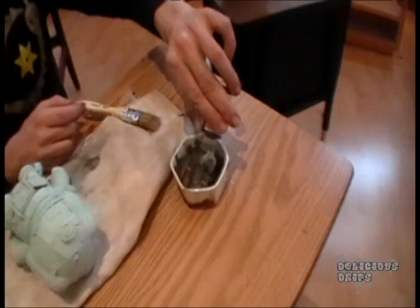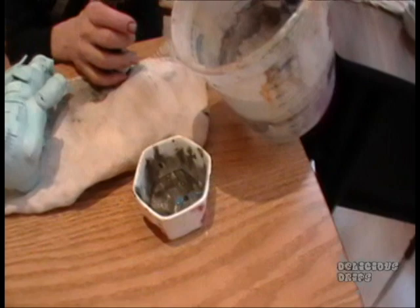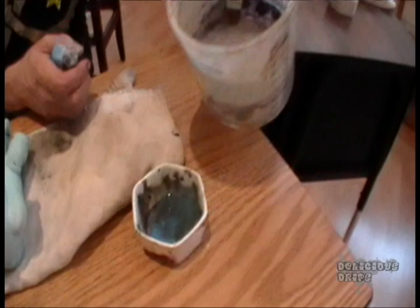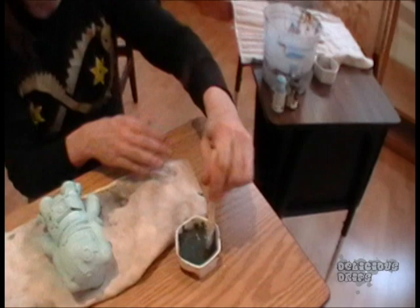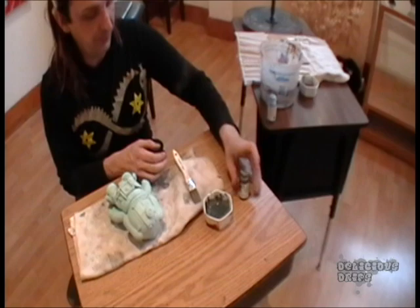I'm going to use a dark color. I'm going to take some umber, just a little bit, and then you're going to take like a drop. Are we using acrylic paint here? Yeah. It's not too expensive, nothing too particular — but plenty of water. The two colors we have are umber and cerulean blue, though it could be any blue. A little bit more brown.